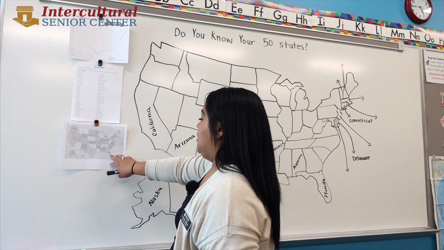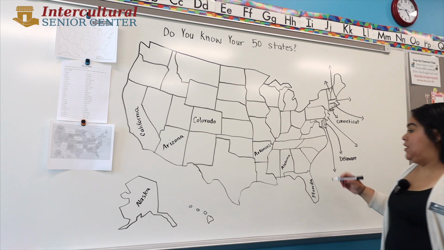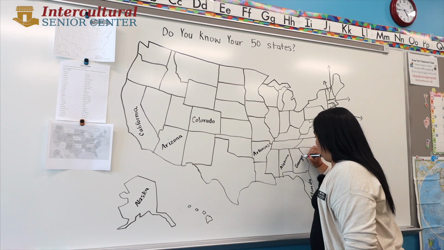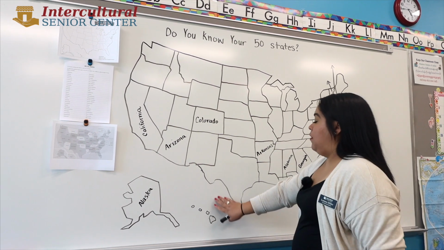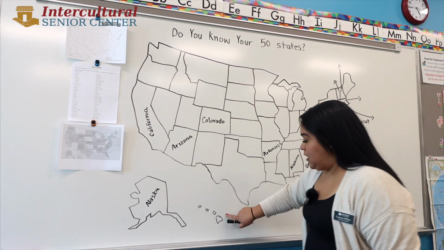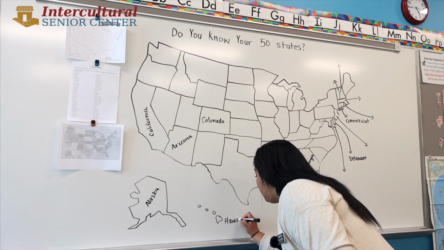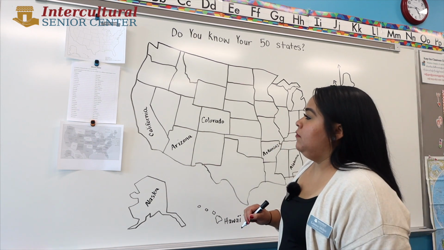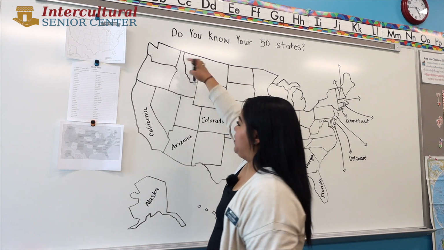Georgia is next. Georgia is right on top of Florida. So Florida and then Georgia is on top. Hawaii. Hawaii is also across the ocean from the United States down at the bottom, so it's a couple different islands. So we'll put it down at the bottom. You can find it at the bottom also in any map of the United States. Idaho is right here, kind of towards the top.